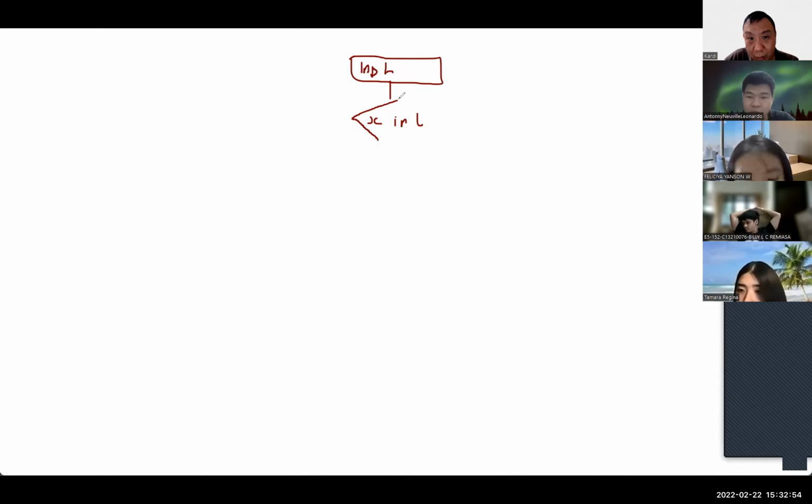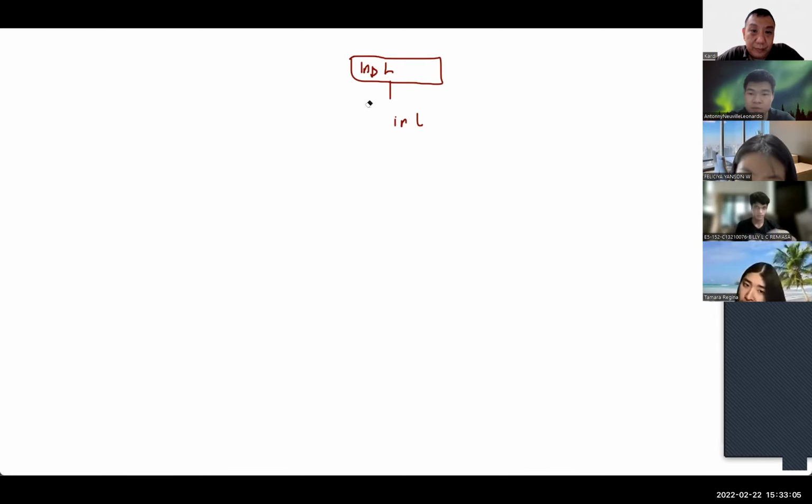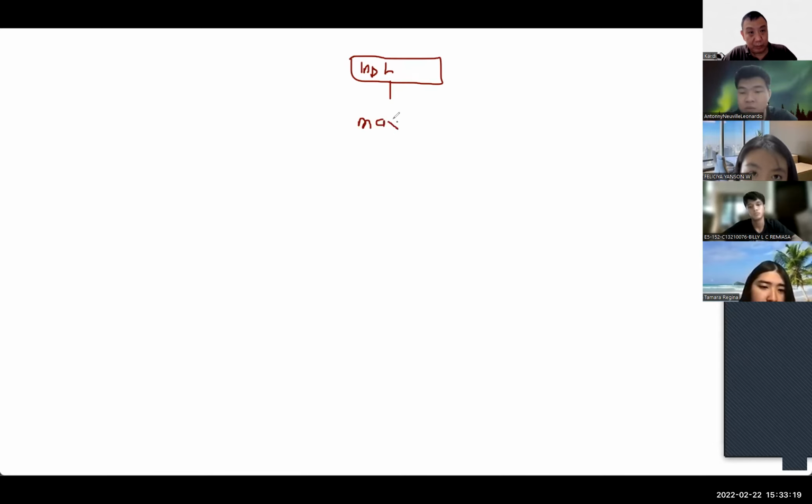It will not work if you put max inside there. When you put the max equals 0 inside the loop, it will not work. Max equals 0. This is the square.